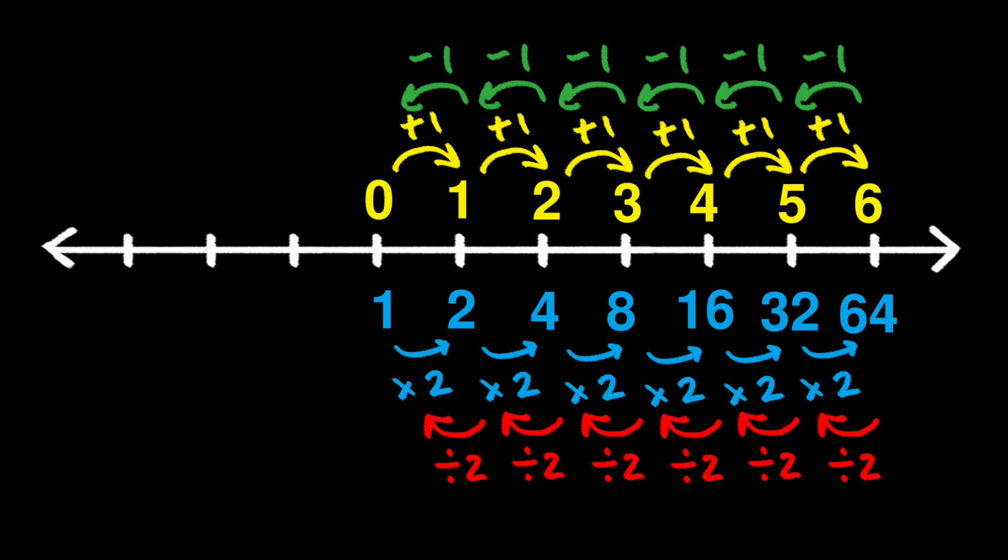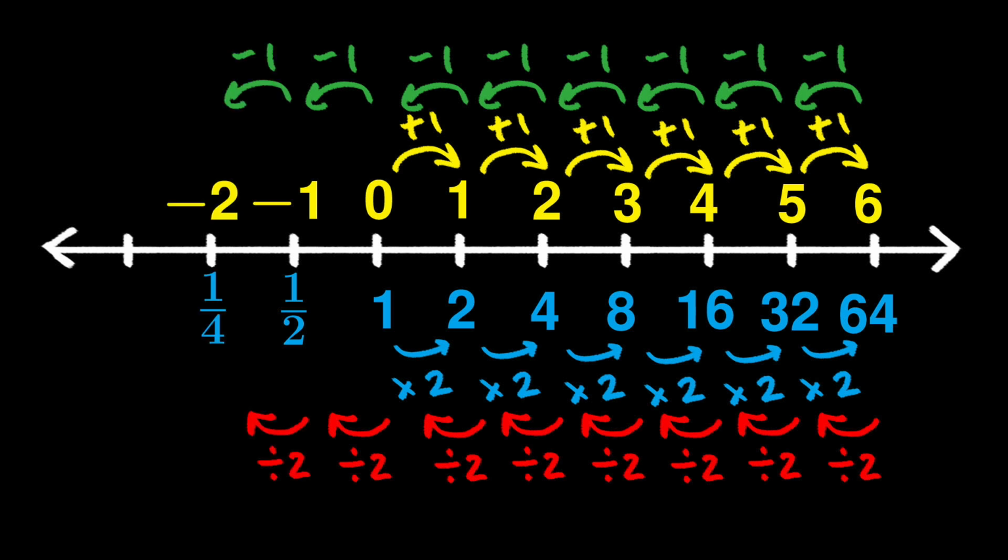Since we see that at 1, we get 2, and then we go over another, and then we get 1, because 2 over 2 is 1. So let's just do that same thing that we've been doing. We go 1 to the left on top, and we get -1. How about on bottom? We divide 1 by 2, and we actually get 1/2. And what if we go over yet another unit? Well, we get -2 on top, and 1/2 divided by 2 on the bottom, which is the same thing as 1 over 4. So what we see here is that the top number can give us the bottom number.